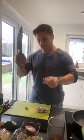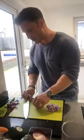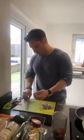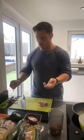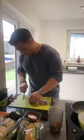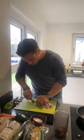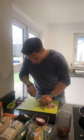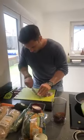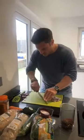Right, using the heel of the knife, if you were following last night, we just pop it over there. Just give it a little pop. Make sure you don't whack your hand down on the sharp part of the blade. Take the end of that off, and then that skin will literally just pop away. We don't have to mess around trying to peel it off. All I'm going to do with that one is dice it nice and small. I don't want to be getting massive bits of garlic in my burger, so I'm just taking it nice and small, easy peasy.